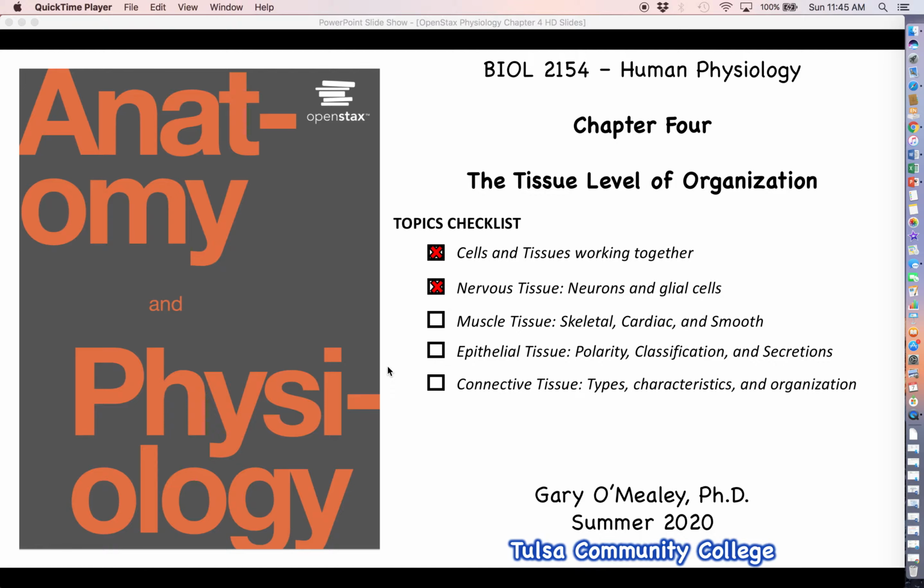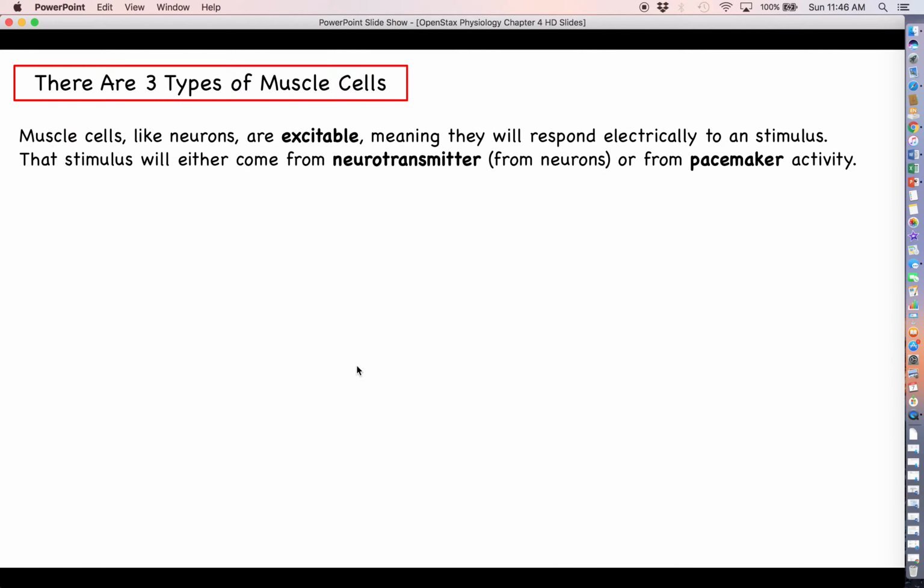So this video, which is going to focus on muscle tissue, as short as the last video was, this one might be even shorter, and really for the same reason. There will be a future chapter that speaks exclusively about muscle tissue, so we're not going to go crazy into detail here, knowing that we will get a lot of those details in the future. So let's just give ourselves a little appetizer here.